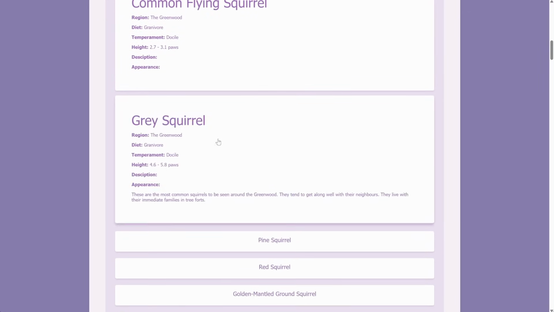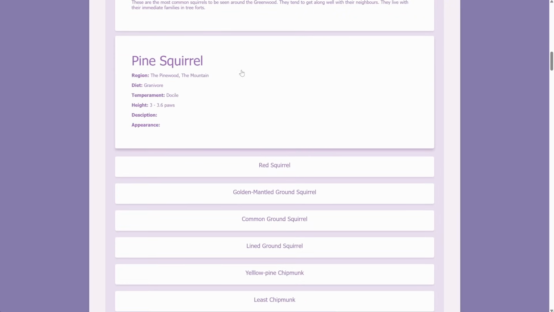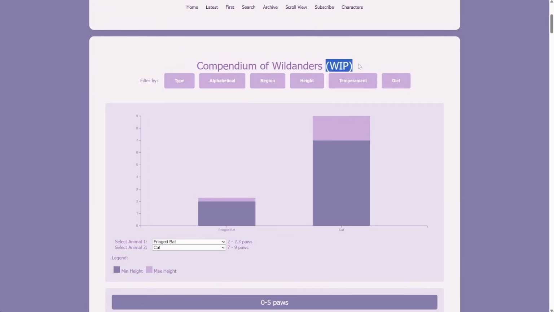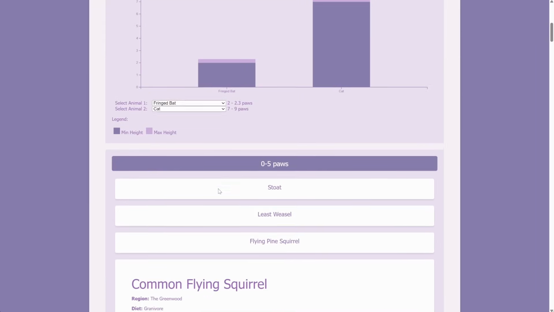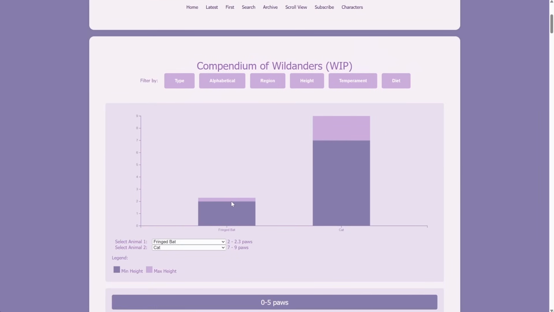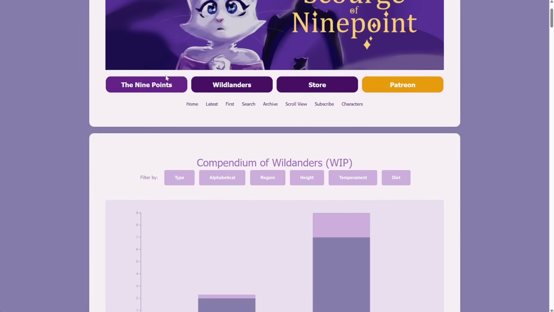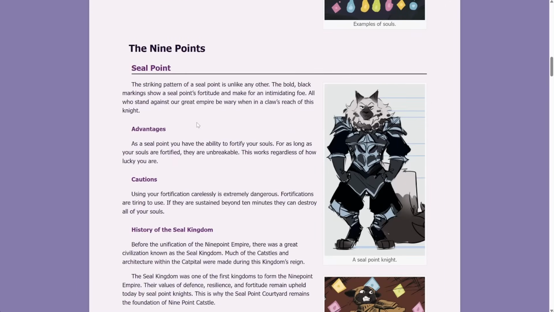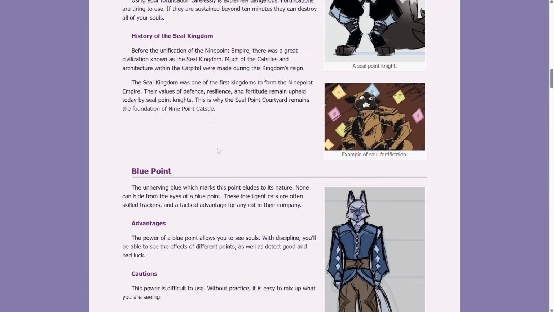I've been slowly working at all of these little cards because I want to add little pictures to them. That's why this is a work in progress. But it doesn't have to be this in depth, right? If you want to create a website that is more similar to this, it's just easily done. You can do that right from whatever site, whether it's WordPress or Comic Fury. I'm sure a lot of you use Comic Fury because it's very simple to use as a comic creator.